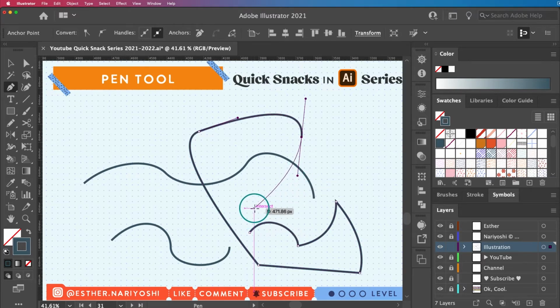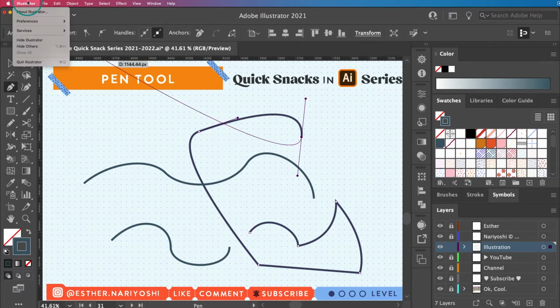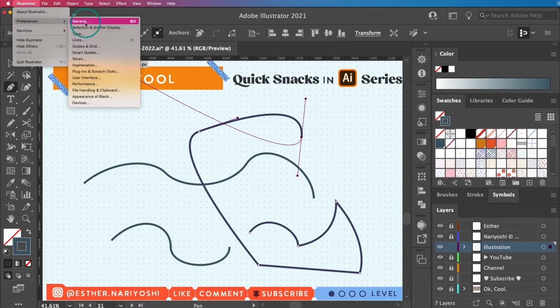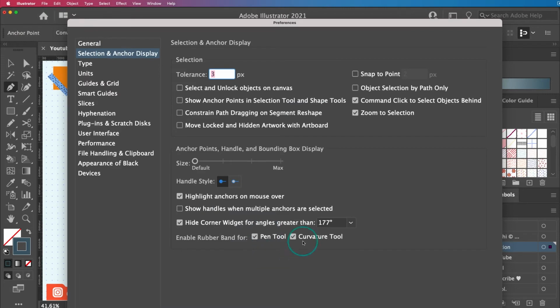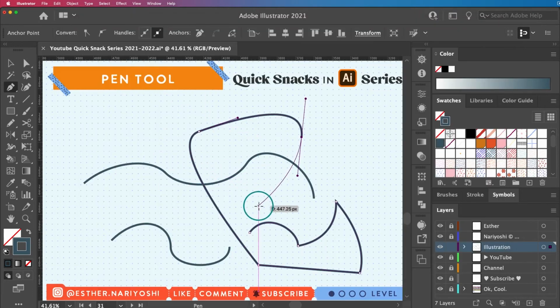So you can turn it on and off in your preferences, which is Command K on your keyboard, or you can go to Illustrator, Preferences, Selection and Anchor Display. And you can just go ahead and turn off the rubber band for the pen tool or curvature tool, depending on your need. So I'm just going to go ahead and click OK because I want my rubber band. This helps me to see where my line is going to be.